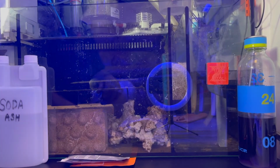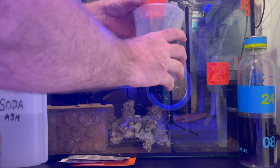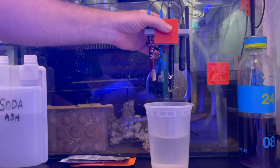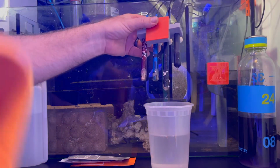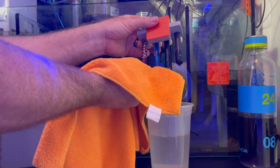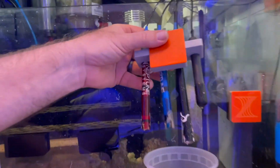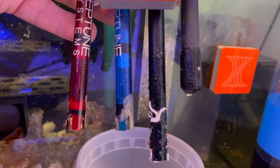Alright, so my probes have been in the citric acid bath now for about 20 minutes. I had to go do something else, so it took quite a bit longer than I had anticipated. But I'm expecting these things to clean off really easily, and if you look at that, just one swipe over it, and it has come pretty well clean.